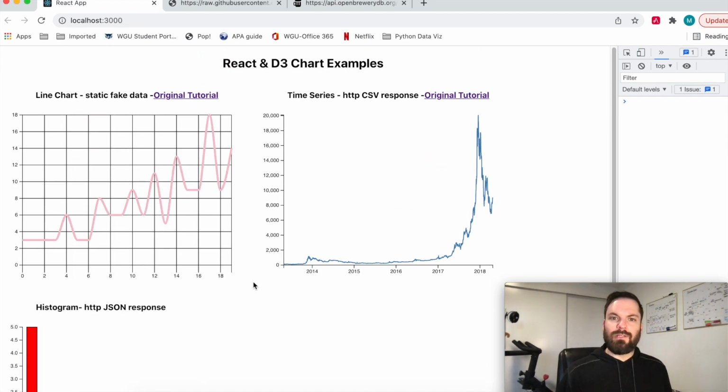You can go right to the code repo that's in the description and just look over the code and kind of figure it out from there. Or follow me every step of the way. I won't skip anything, and you'll see how it's done. One thing to note is D3 is DOM manipulation, so is React. So at some point, someone may come along and say there's a better way to do this, but as we can see, it works. And it's pretty fun. So let's get right into it.